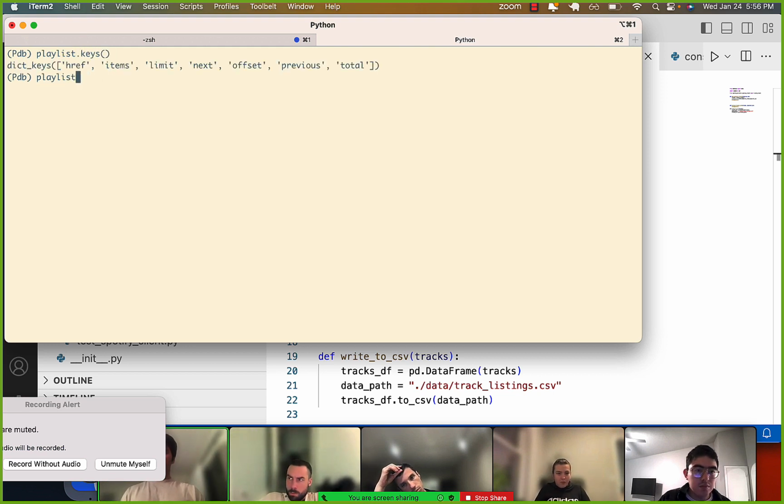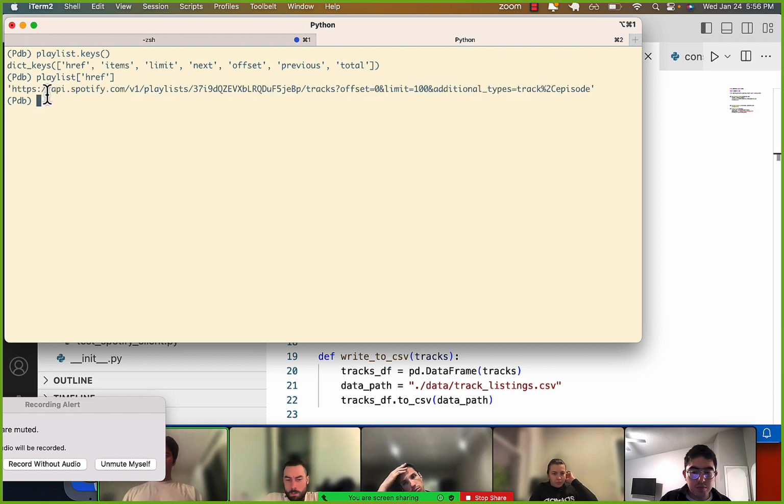Here you can see a lot of APIs work like this, where they'll return metadata. The href is probably the link that we made a request to. So here's the href, the link to the Spotify API that we made a request to. Limit 100, offset 0, get the tracks from this playlist.